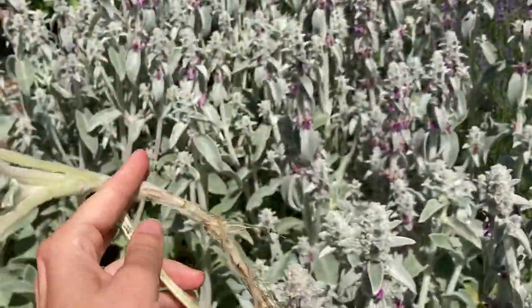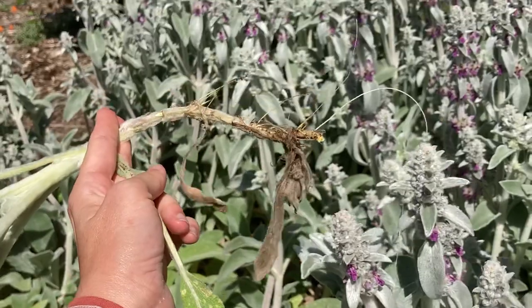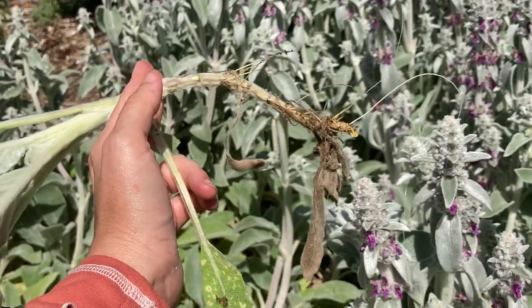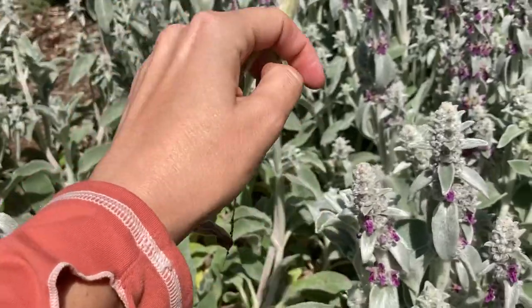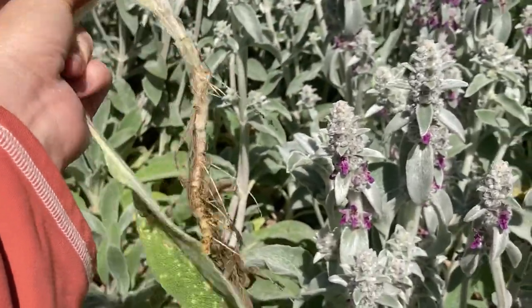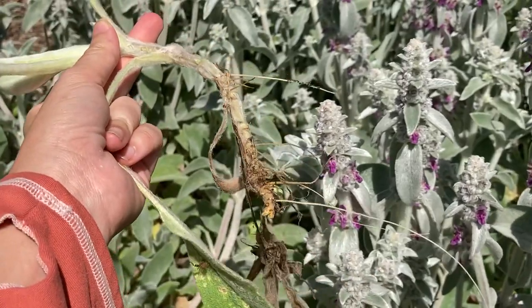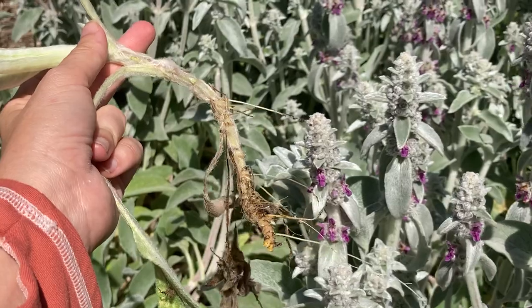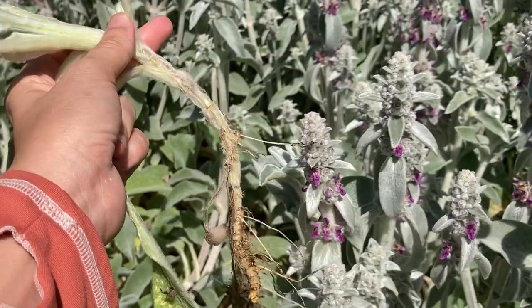If you reach into the middle of the plant, it's really easy to propagate vegetatively — you just reach in and pull up a section and there will be roots. So it's easy to share with friends or to start new ones. I would cut back all the leaves except for the one in the middle and stick that in the ground and it will grow, as long as you give it sun, good drainage, and slightly alkaline soil — you can put a little bit of wood ash in. And don't water it — it will thrive.